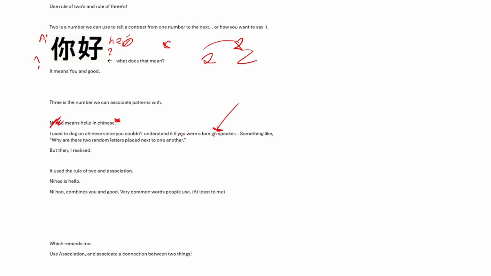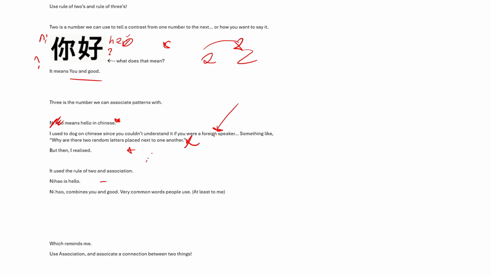I was thinking, why are these two random characters placed next to each other? But I realized they were using the rule of two in association. These are very common characters in Chinese: you and good. Ni hao is hello.